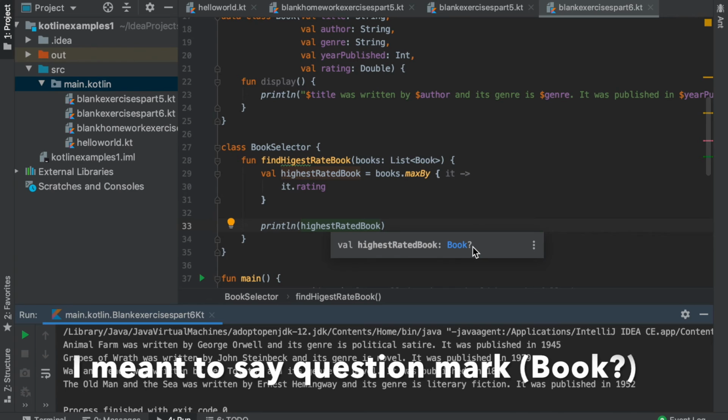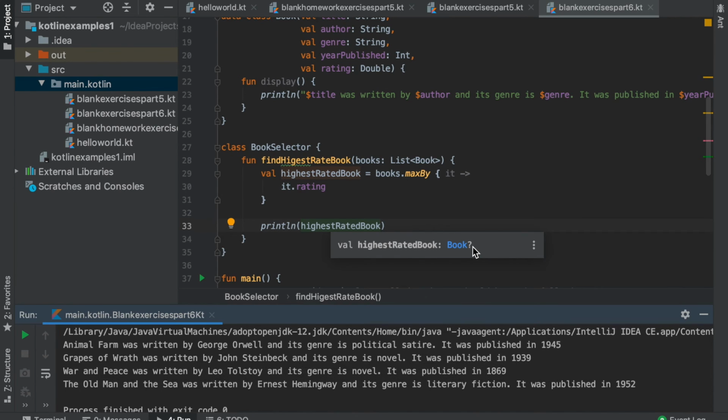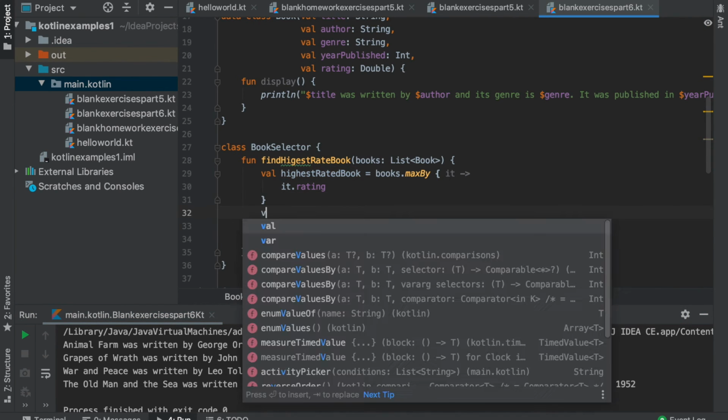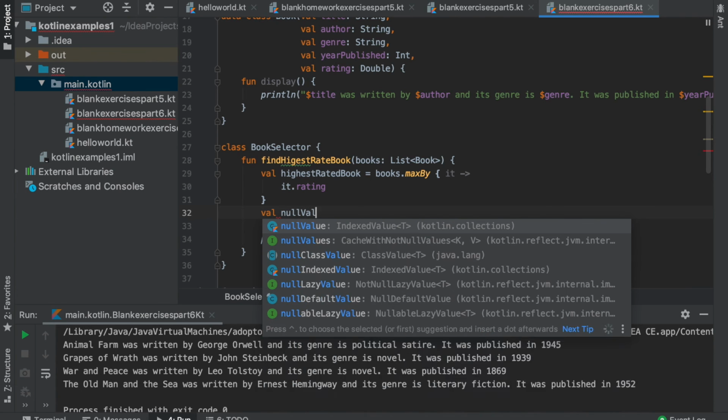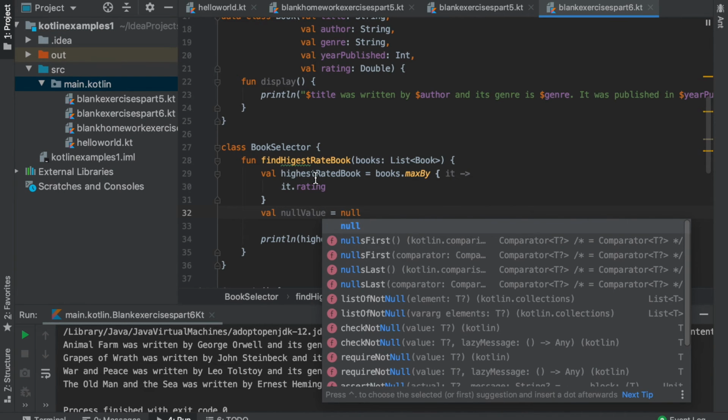What that actually means is this value could be nullable. And you're probably wondering right now, what the heck is nullable? Nullable is something that's been around for a long time. It kind of means there's no value, or nothing has been found. It's kind of a relic of the past, and it's something that Java has. Since Kotlin has to interact a lot with Java, they've built it into the Kotlin language. So what that means is it is possible for this value to be null. So what does null actually look like? Let's just type in right here, null.